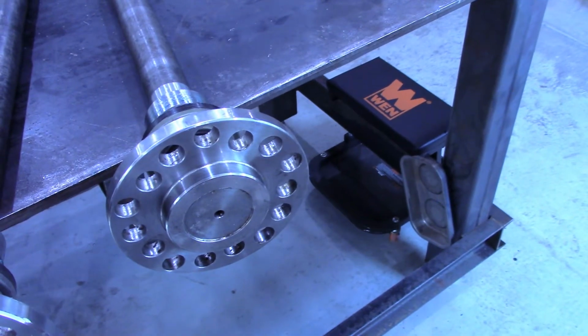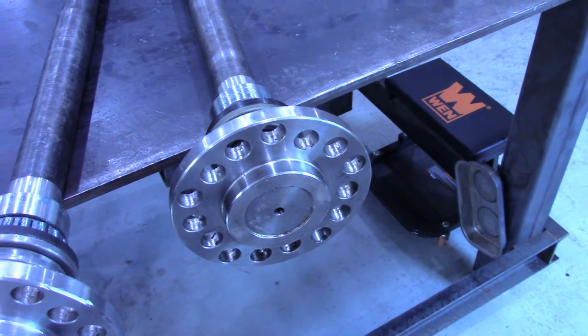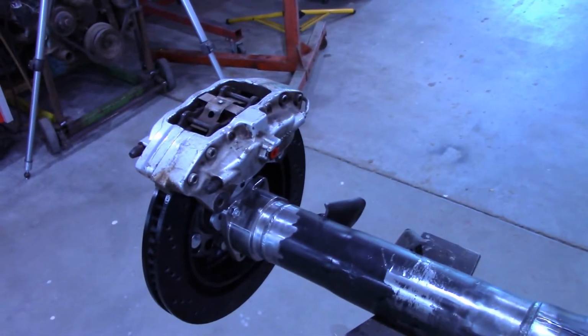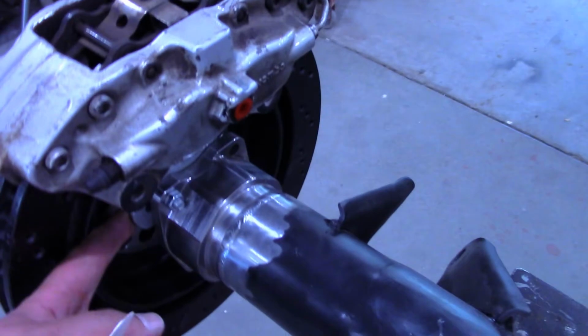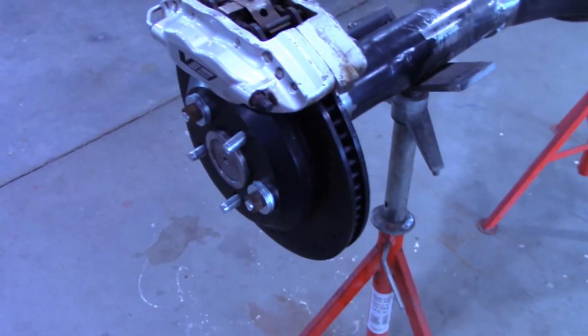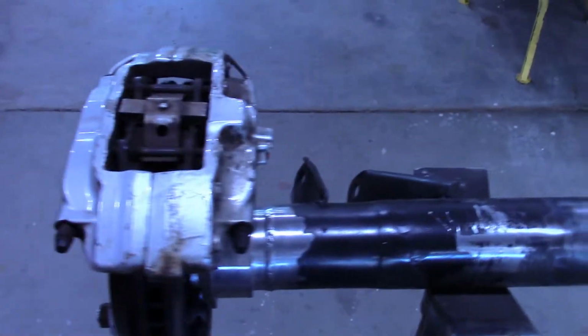I got to turn this one down and then get back to what I was working on. So I have both the shafts turned down and installed one of them and have a plate retaining it in, and then I put some studs into the shaft with the rotor on, a couple nuts to hold it up tight, and set the caliper on.